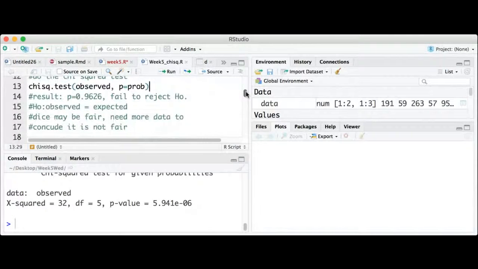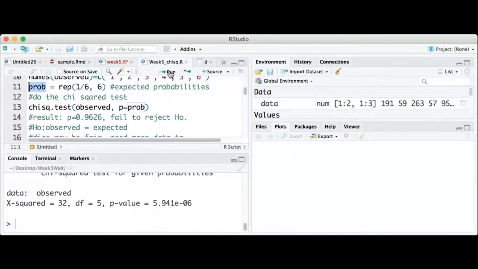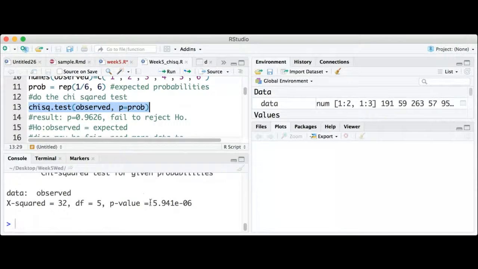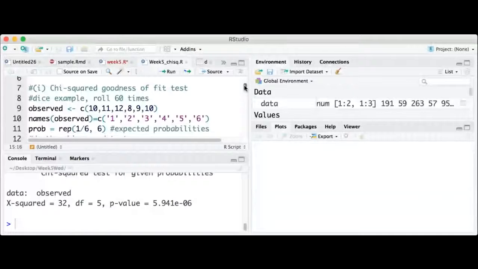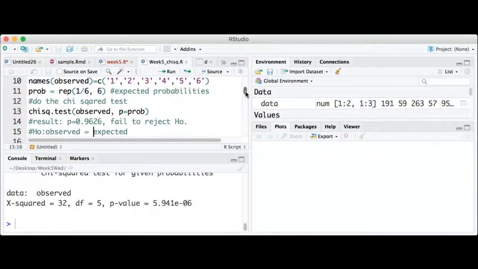See, I did everything right. Yeah, so what I should have got was this. So what did I do wrong? Let me just check I haven't made a mistake. Prov is correct. That's weird, because when I ran it before, I got a p-value of 0.96, so I failed to reject H0. So just 1, 2, 3, 4, 5, 6. Anyone see I've done anything wrong?